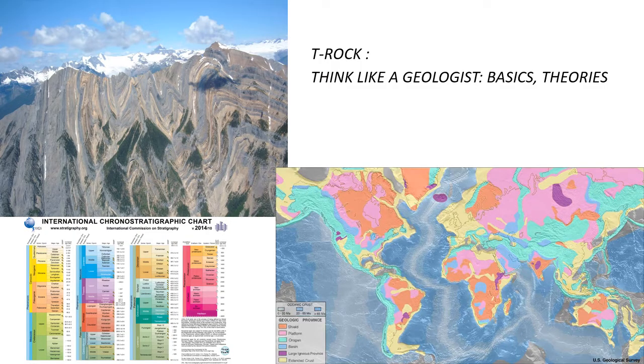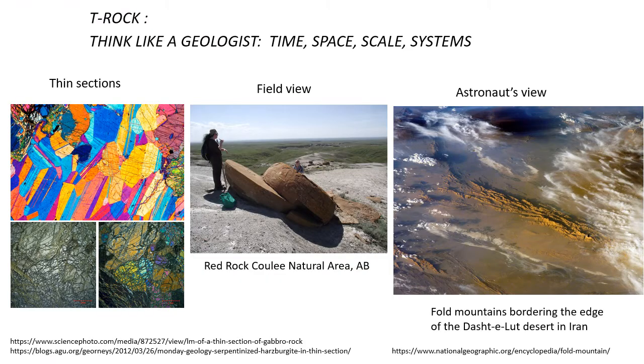The next topic in the Applied Geoscience course is T-rock. I taught you how to think like a geologist by teaching you some of the basics and the theories. However, there are also some other elements that I have not touched upon yet. So we've talked about time and space and scale and systems, but I have not talked in detail about some of these systems.